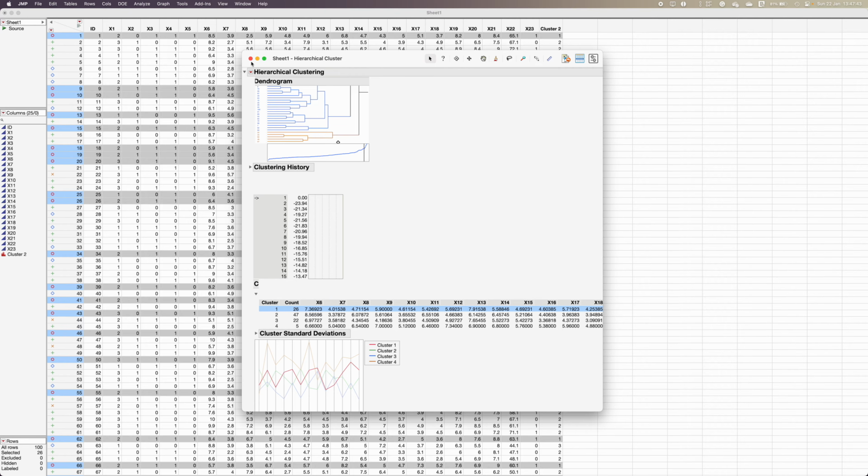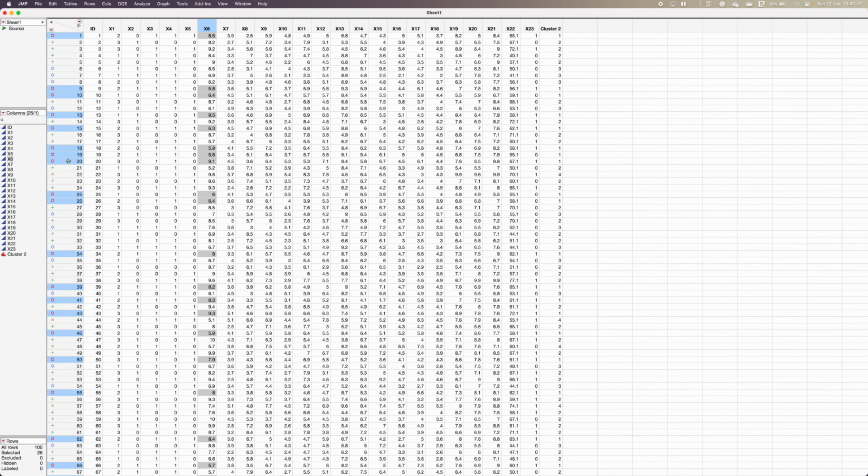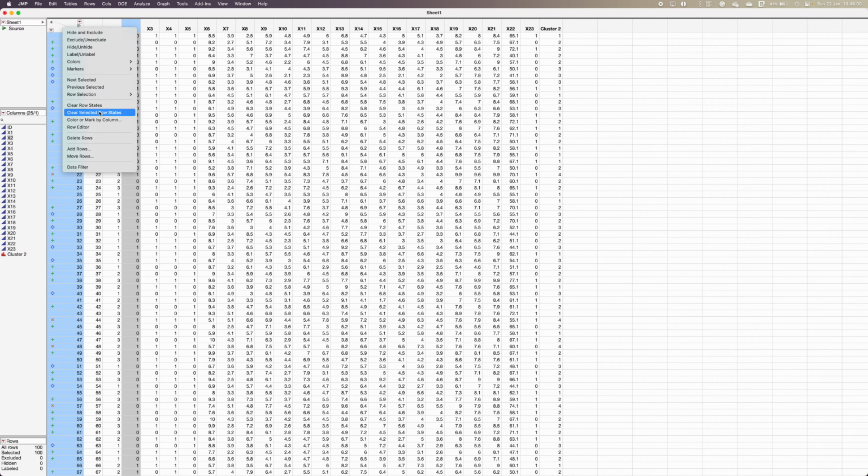Now the second type of clustering is k-means clustering. For this purpose I am going to remove everything from the data. So Control A, whatever we have done till now.